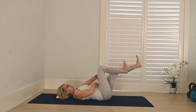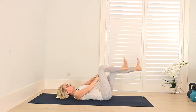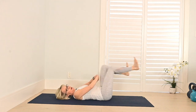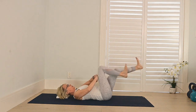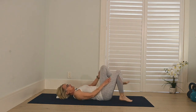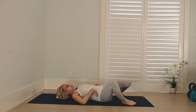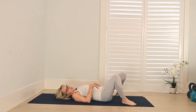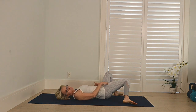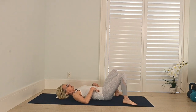Really have to use that exhale to keep your abdominals working. Keep going. Fantastic. I like to put my legs nice and wide and do a little windshield wiper. I don't like the flip-floppy windshield wiper, but rather a really controlled stretch. And again.